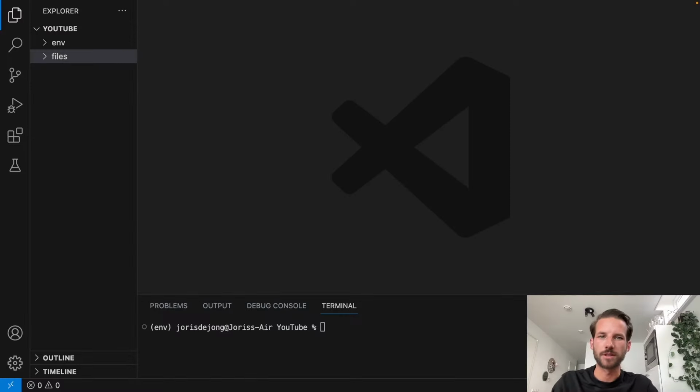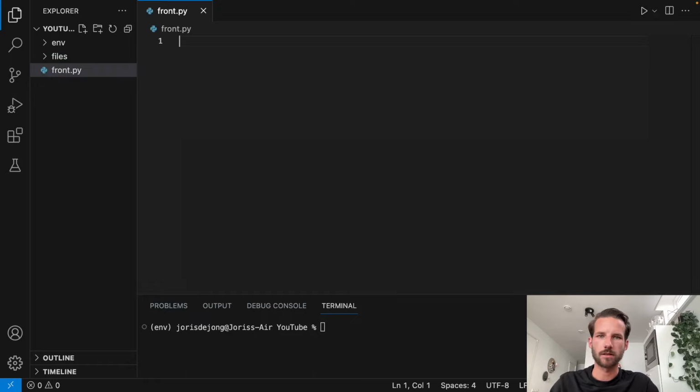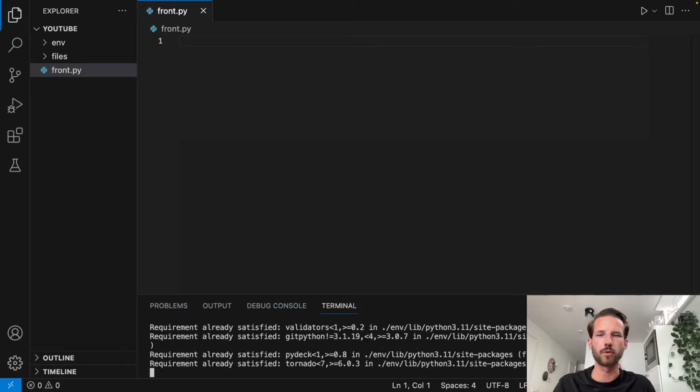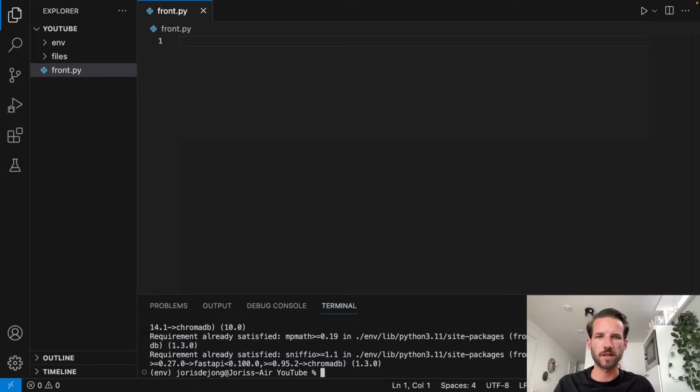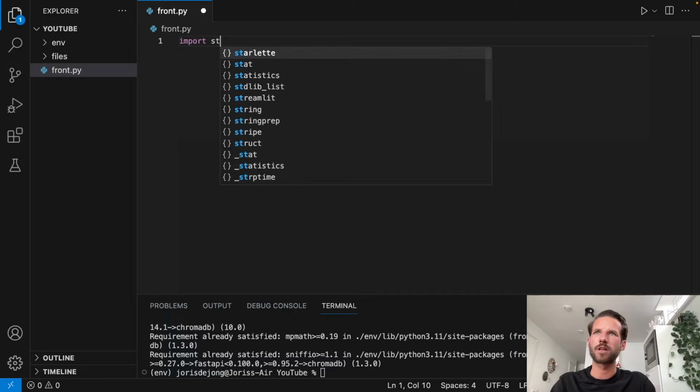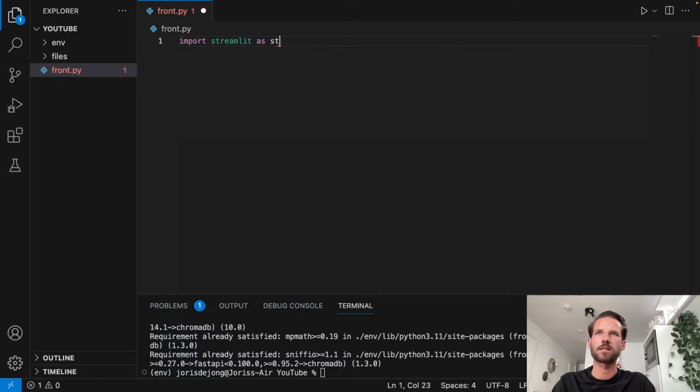So now for the actual code. I'll start by creating a new file called front.py. This is where we'll create all the Streamlit front end for the LangChain functions. We'll begin with installing all the necessary libraries. So yeah, LangChain, Streamlit, OpenAI, TickToken, ChromaDB, and PyPDF2. I've already installed all of them, so for you it will take a bit longer. And now you can import Streamlit as st.